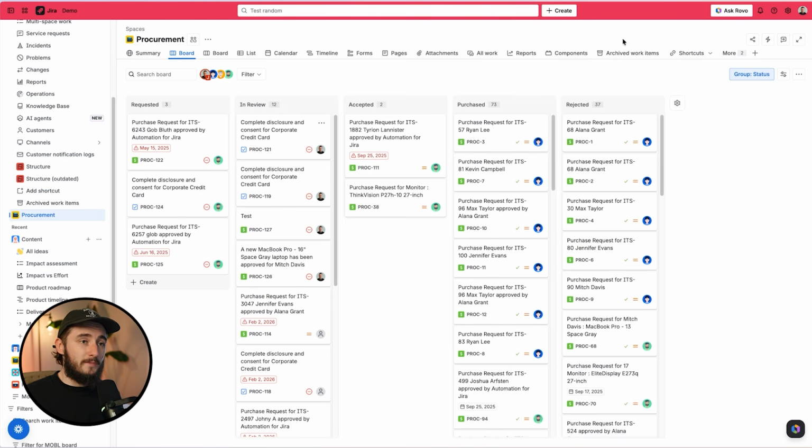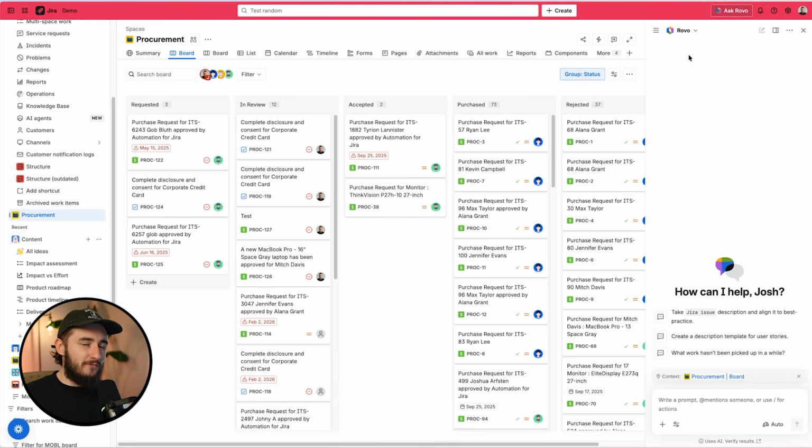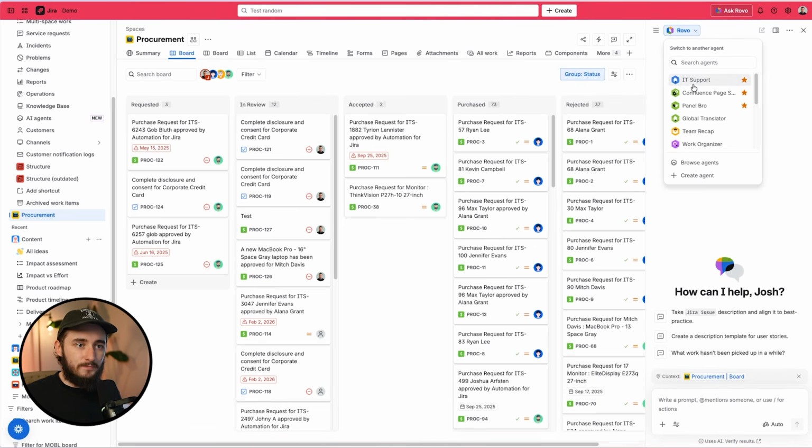The second way is also through the chat, but via an agent. So if you click this drop down, there are agents here, which are very task specific. You could think of these as GPTs. Really nothing new under the sun. To be very, very frank with you, it's a clone of ChatGPT, but it can take better action specifically within Jira. Claude can technically do this phenomenally well with an MCP, and until a week or two ago, it actually did it better. So that's what I used AI for within the Atlassian suite. I pretty much did it through Claude, but now Rovo is getting a lot better and I can actually use it for things a little bit more practically.